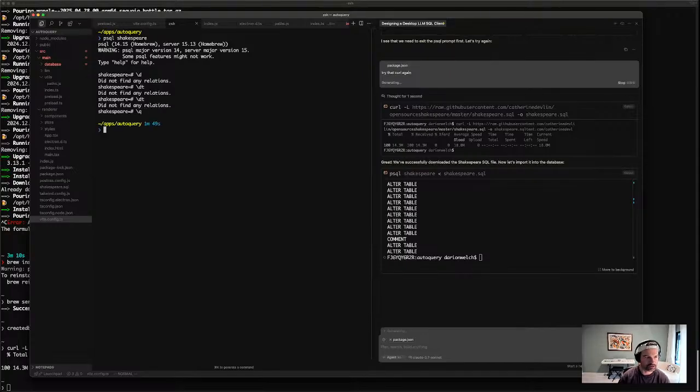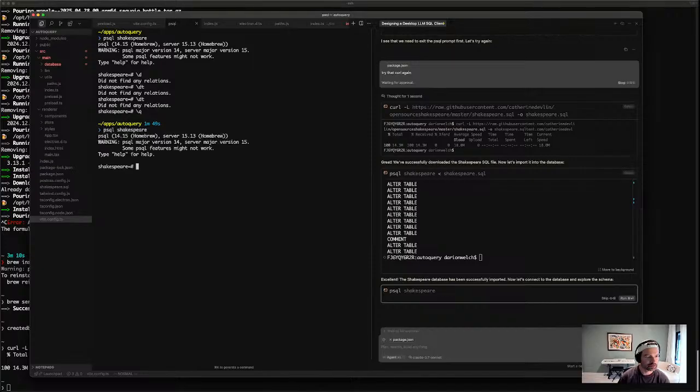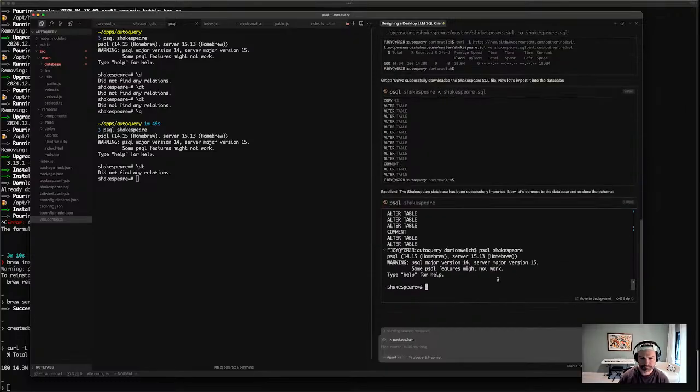Let's quit that and connect to it again. \dt. Well, still says no relations. Strange.